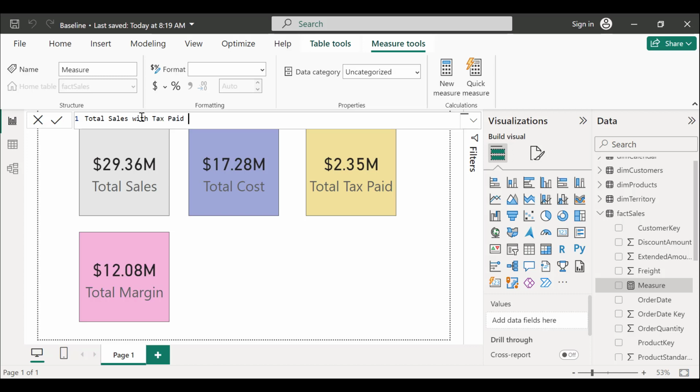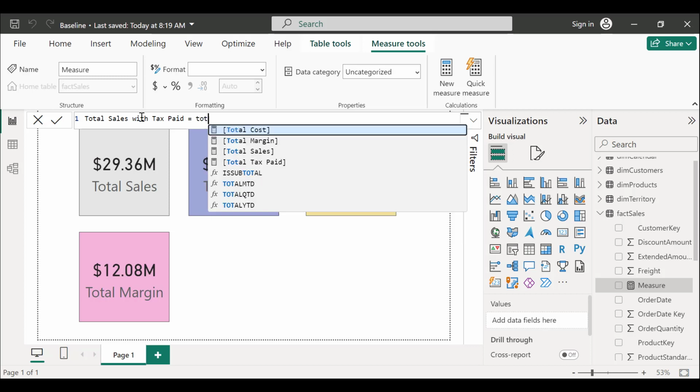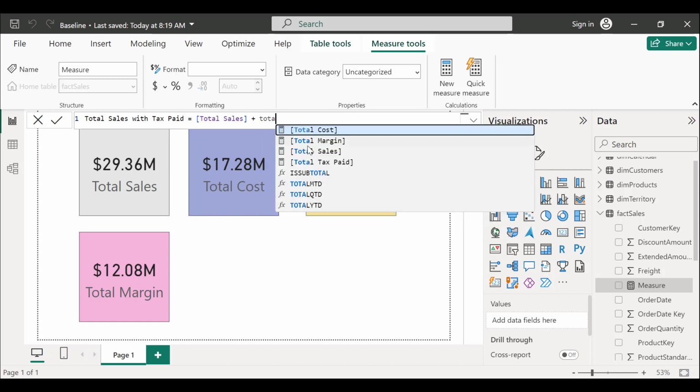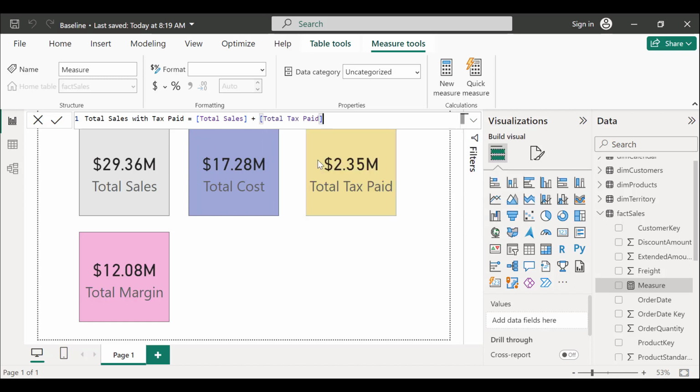This measure equals Total Sales plus Total Tax Paid. This is the total sales with tax.